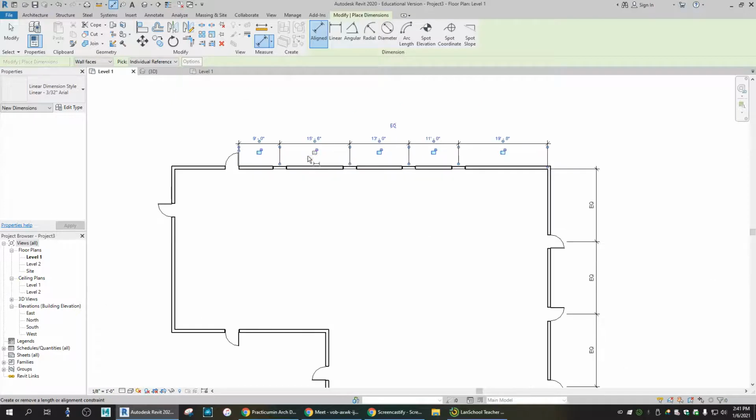And obviously, again, not spaced out correctly. I'm going to click this EQ with a line through it, and now they're all equally spaced between the edge of that door and the face of this wall here.